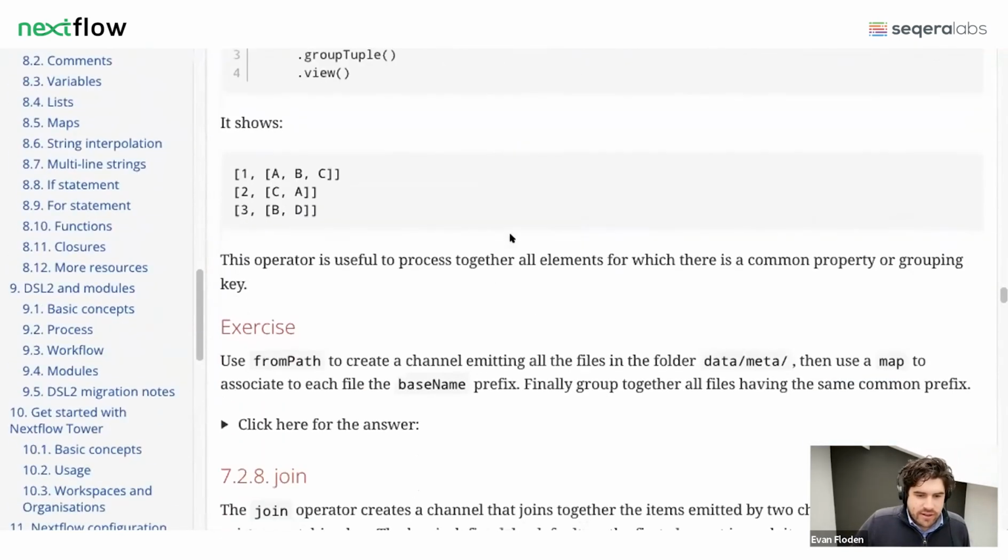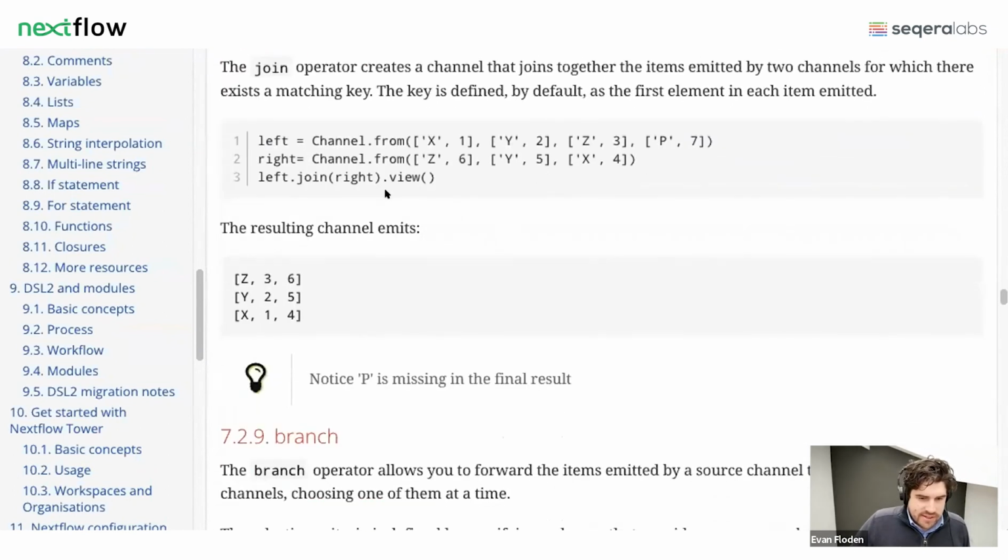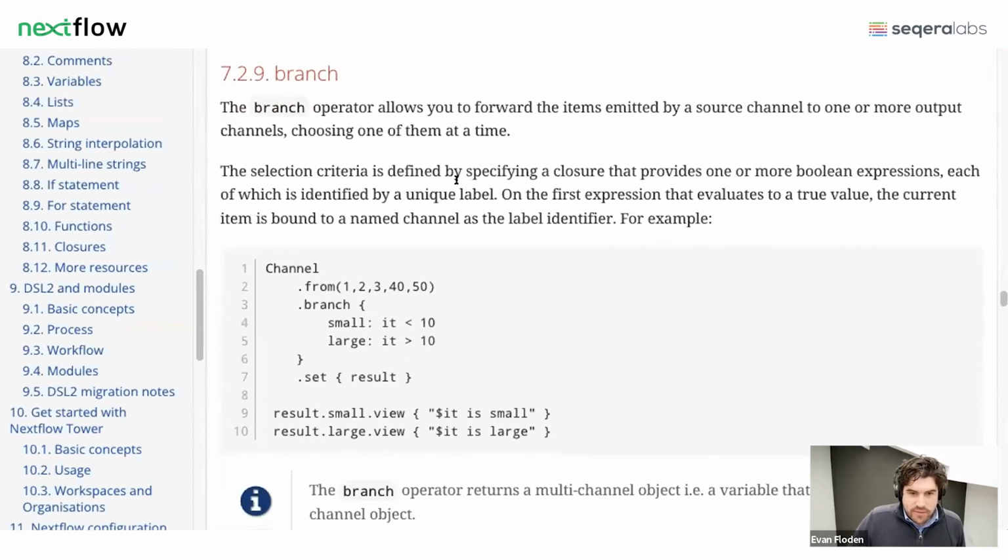Again, it's something where having an example can help a lot. There's a couple of exercises on how you can do it. There is one more different operator, and that is called branch. What branch does is it creates essentially a multi-channel object. So instead of creating a single channel as the output, like all of our operators, which take a channel and essentially create another channel with some sort of manipulation taking place, with branch, we create a multi-channel object.